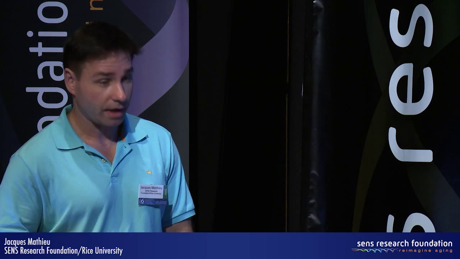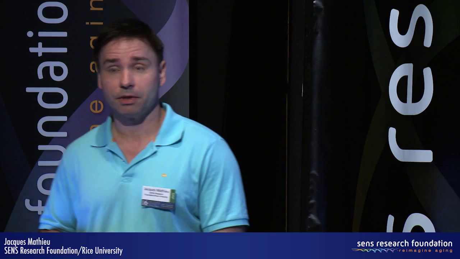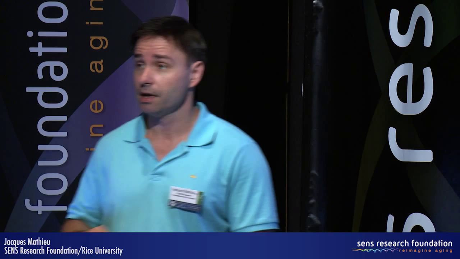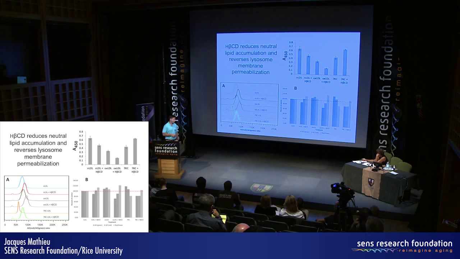We wanted to see the effect that cyclodextrin may have on lysosomal membrane permeabilization. So we performed what is called an acridine orange retention assay. We stain these cells with a dye that is taken up by the lysosomes. After they've had a chance to accumulate this dye, we give them various treatments, and then we measure this red-green ratio. The acridine orange will fluoresce in the red region when it's in a lysosome, an acidic compartment, and it'll fluoresce green when it's in the cytoplasm and nucleus.